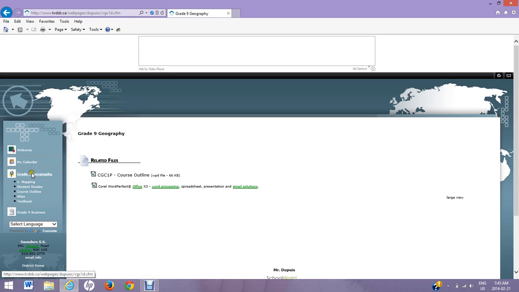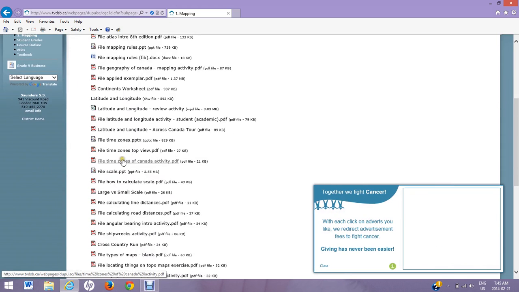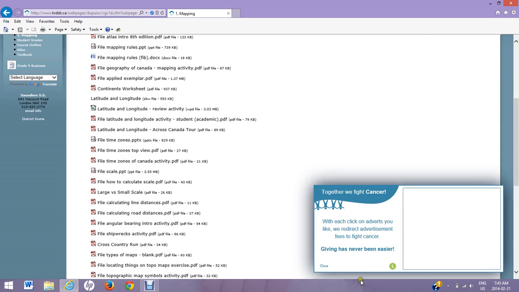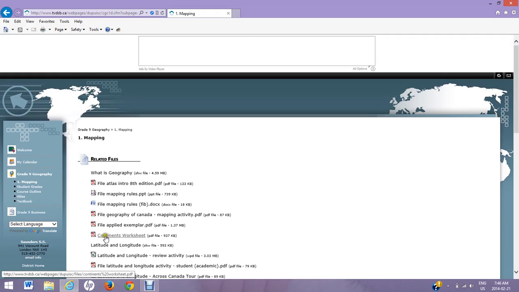Now if you look on the left again, it brings up all of the topics that I have available for you. Right here on the left it has the first unit that we're in, which is mapping. If you clicked on that, you could see that I have made available every single file that your son or daughter would need for the course. If they ever missed a day, if the dog ate their sheet, they're all available there. So if they've lost a sheet, they can always access those. I just wanted to show you first of all that I've made that available.